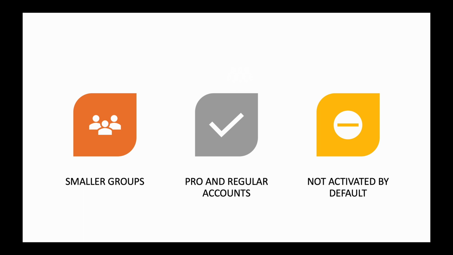Breakout rooms is a feature that is available for both the pro as well as the regular accounts. But if you are not seeing it right away, it means that it's not activated as yet, because breakout rooms is not activated by default. You have to actually activate that feature.